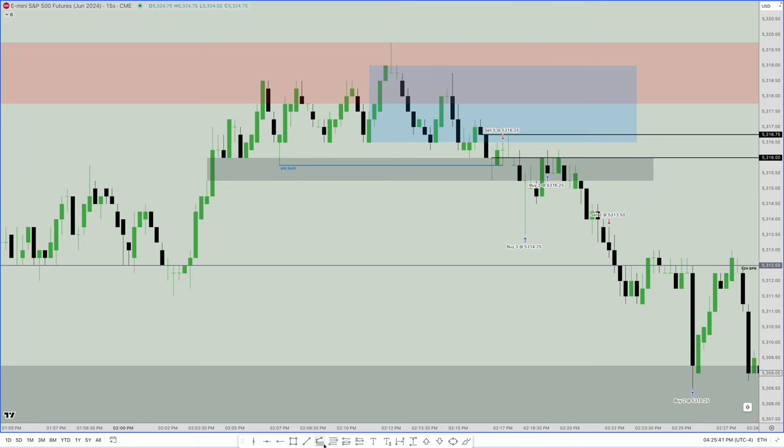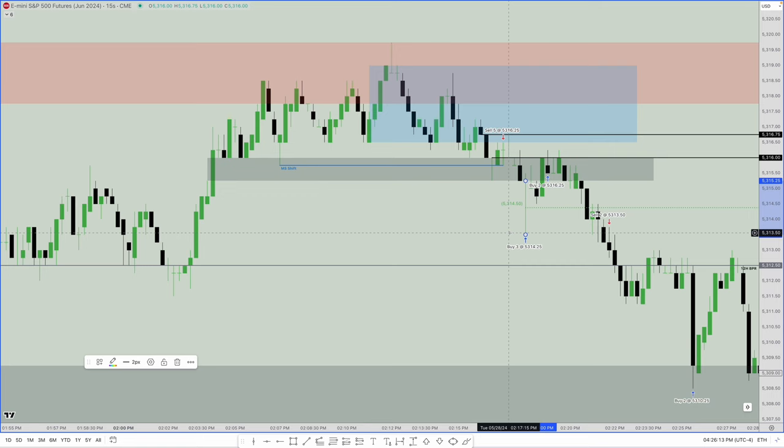So now what I'm looking at was this long wick right here. I'm looking at consequent encroachment of the wick. So now, boom, we close through that. We hit it twice. We start to sell off. We create a volume imbalance. So as soon as price comes back up into that volume imbalance, that is why I went short on this candle right here. But truthfully, I really wanted to get short at the low end of the inversion fair value gap, but you can't force price to give you what you want. You just have to work with what you're getting.